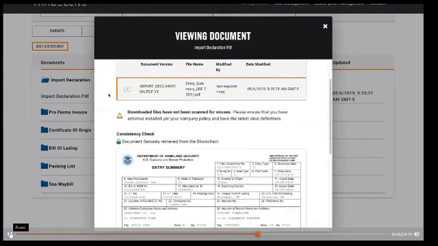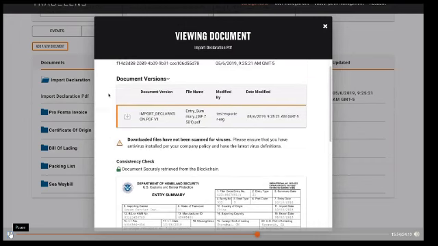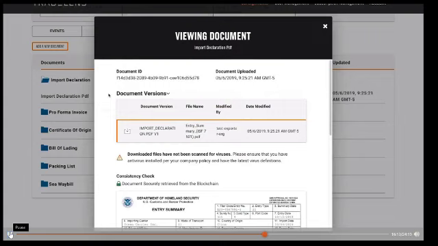So you can have certainty that the document you are viewing and accessing as a permissioned party to this consignment is the true trusted source of information. It has been unaltered as it was originally provided, again, by the authoritative source for each document and by the role provider for that document.